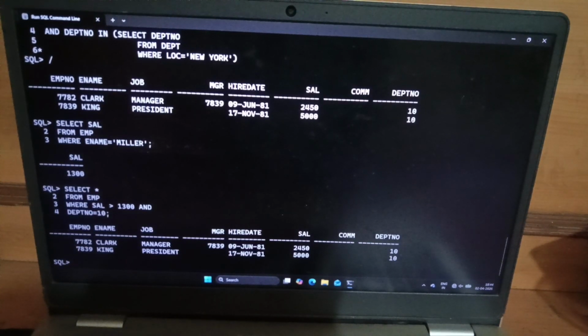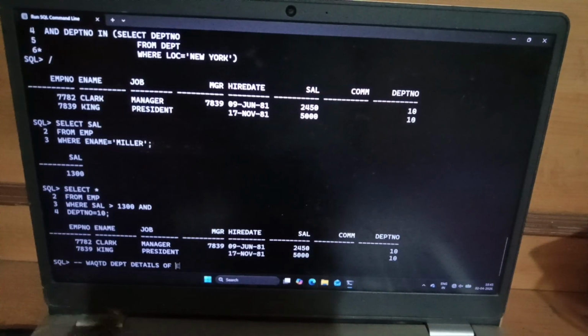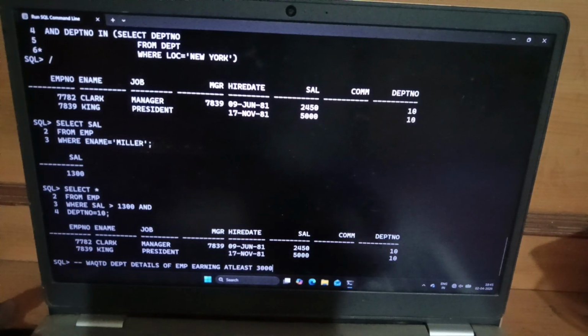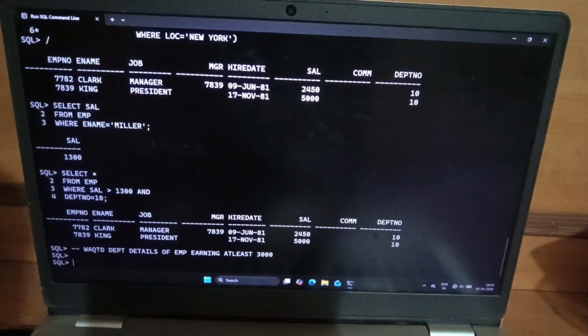If I give you a question: write a query to display department details of employees earning at least 3000. This is the last question for the day.